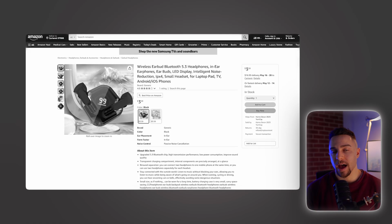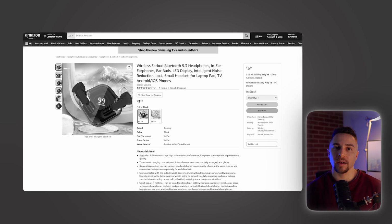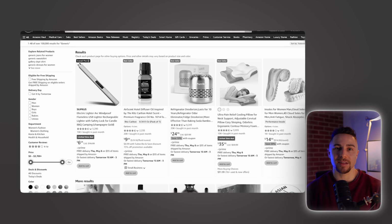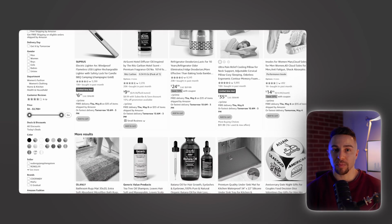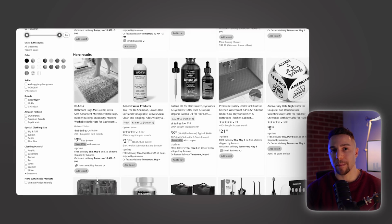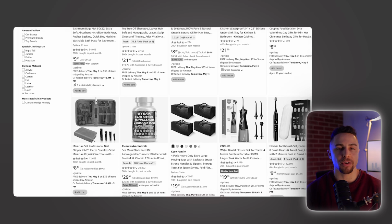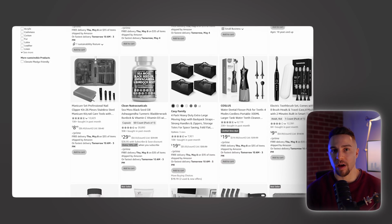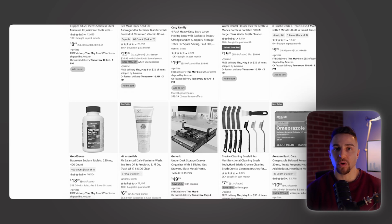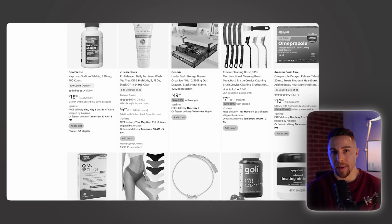If a brand does not have a brand store, this can actually limit the potential of the brand. And here's what I mean. If a customer clicks on that hyperlinked brand name and it doesn't bring them to a brand store, what's probably going to happen is it's going to bring that customer to a page of competitors. This means that you are potentially losing a customer that you alternatively could have upsold into other products in your line. Instead, now they are leaving your brand and directed to other competitors and potentially going and buying that competitor's products.